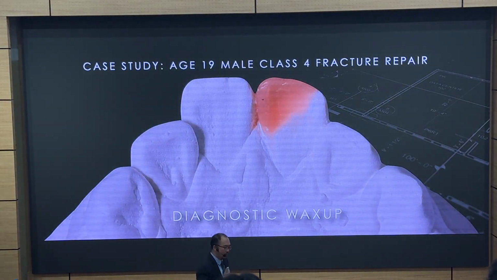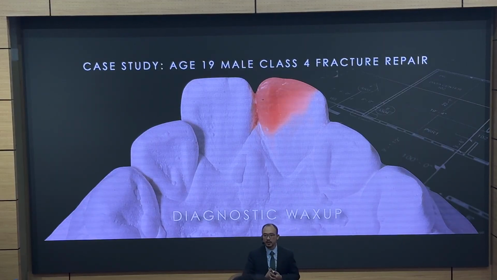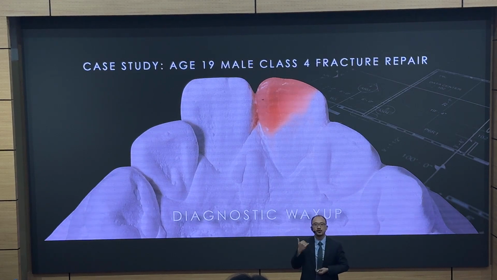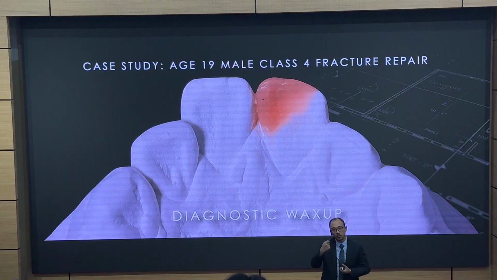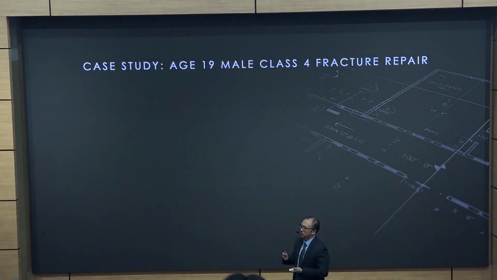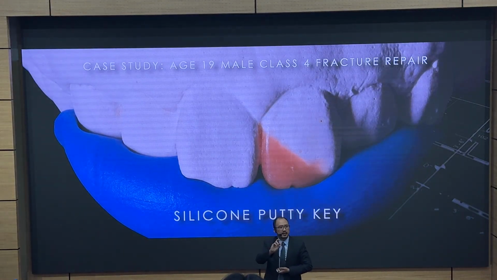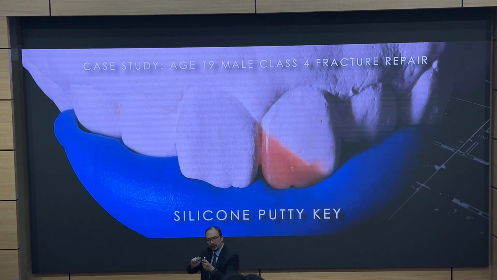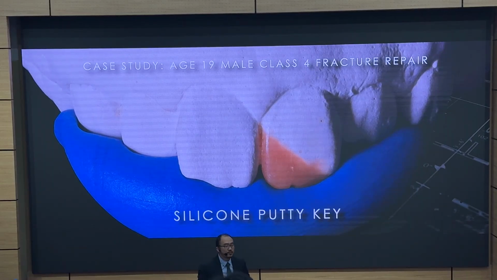And the reason why I did a wax up is because I want to design the palatal anatomy outside of the mouth. So when I transfer it inside the mouth, I no longer have to worry about adjusting the palatal side. Meaning to say, I can do the entire treatment without using a hand mirror, which I love. Okay? So, once I have that, I copy the anatomy using a palatal stent with putty. Okay? The putty, we roll, we copy, and we're going to transfer that into the patient's mouth.